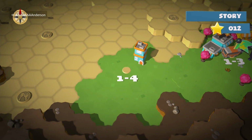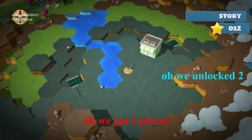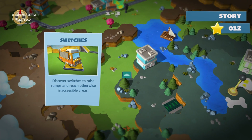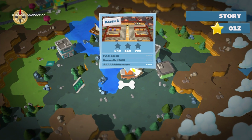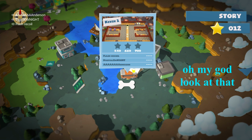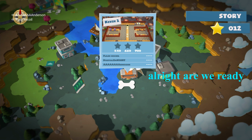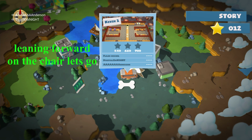Oh, I'm changing character. Yeah. Oh, we unlocked two places. Oh, hidden levels are unlocked by completing criteria. Oh, 900? Oh my God, look at that. We're gonna split 900 for 3 stars. Alright, are we ready? Let's go. Let's do this.